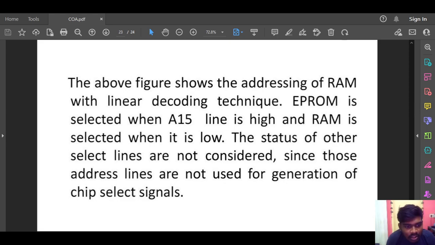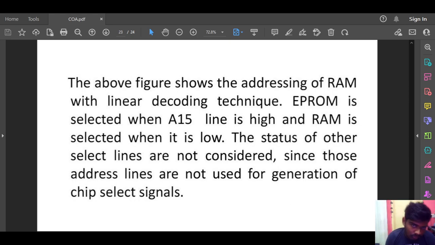So today in this topic we learned about memory and input-output interfacing. Actually it is nothing but a microprocessor connected with three buses: address bus, data bus and control bus. Every one of these buses is connected to the memory, and the control bus is connected to the input and output devices.